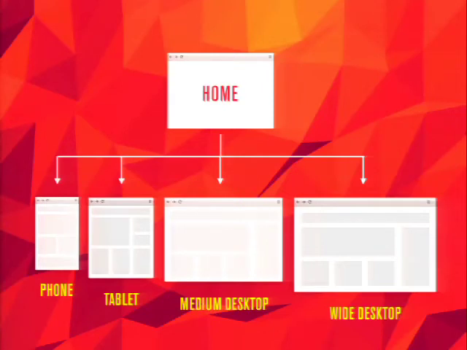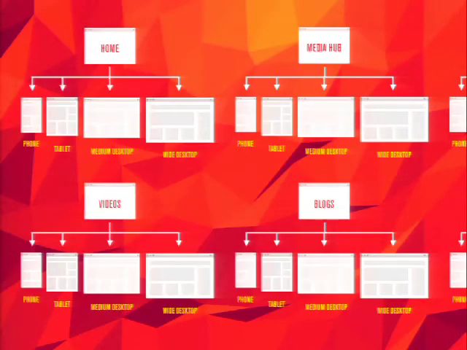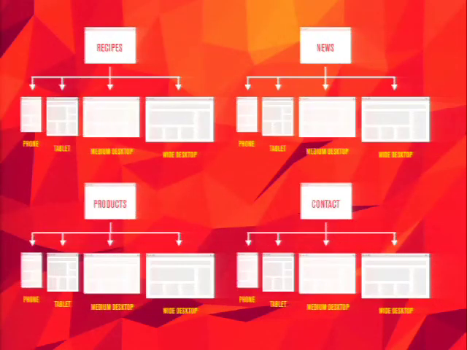So let's consider a fairly typical responsive website project where we would be creating traditional wireframes. In this project, we're making wireframes for four sizes: iPhone, tablet, medium desktop, and a wide desktop. So already, just for the homepage, we have four wireframes to make. Let's say this is a very complex, content-heavy website, and we have several things in the UX that we have to nail down using wireframes. What if we have eight sections? Maybe a media section, videos, blogs, recipes, products, news, and contact. These are fairly typical for a Lullabot-type website. Now we have 32 wireframes we have to keep track of. And that's not including any menus or widgets or additional components that also need to be wireframed. So keeping track of that is just insane.